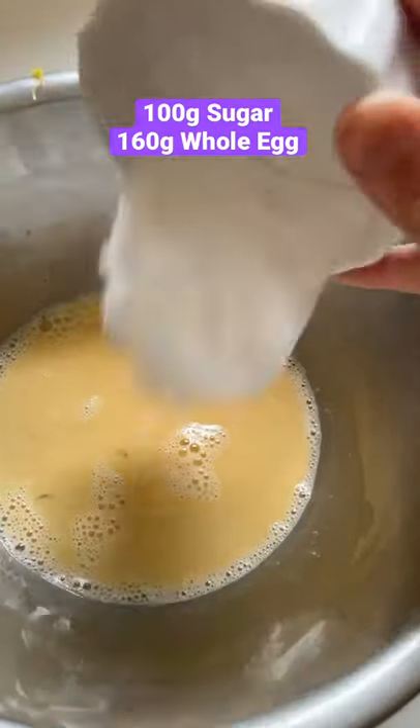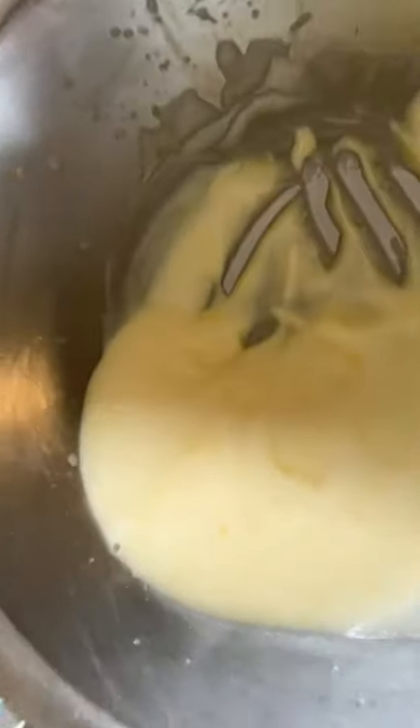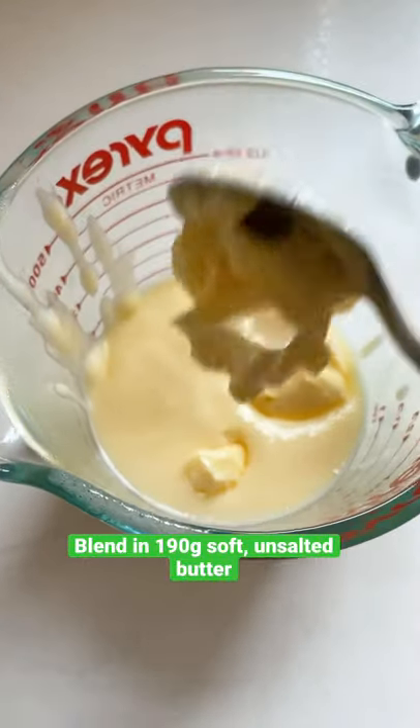I'm going to be practically fluent in French here, guys. We're going to top that with a lemon cream and that's going to give us two different textures to the tart. Into a bowl I'm going to add eggs and sugar, then lemon juice and lemon zest. We're going to whisk that constantly over a pan of gently simmering water until it's thickened. Take the mixture off the heat and pour it through a sieve. Let it cool for about two minutes, then blend in the butter a piece at a time.